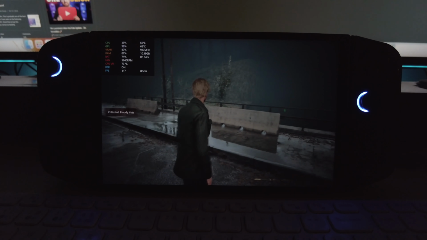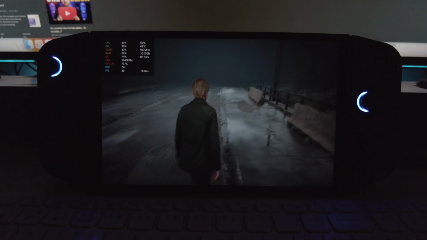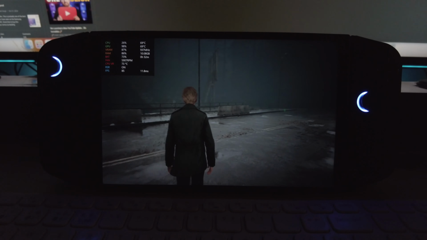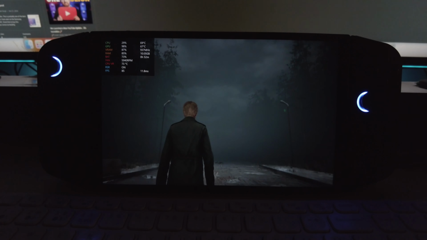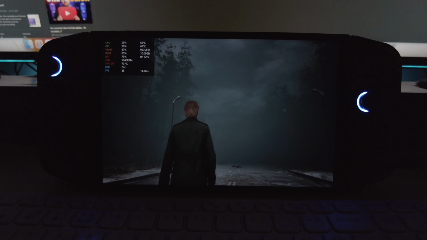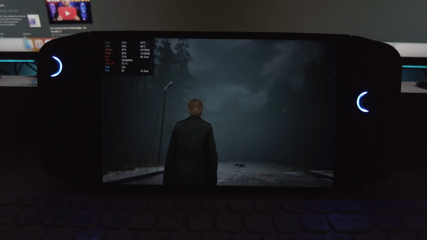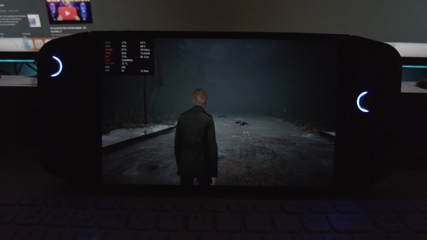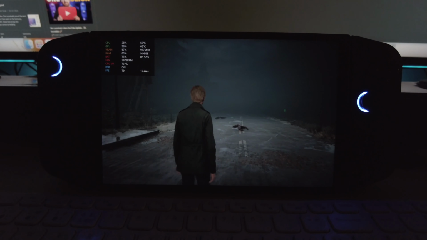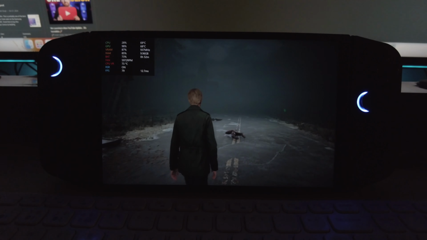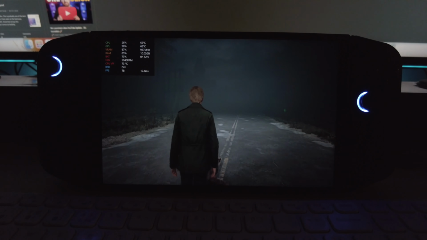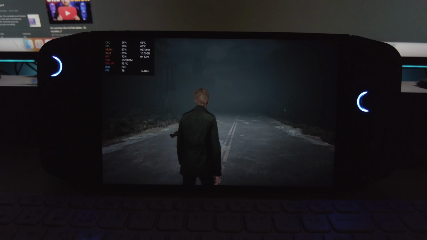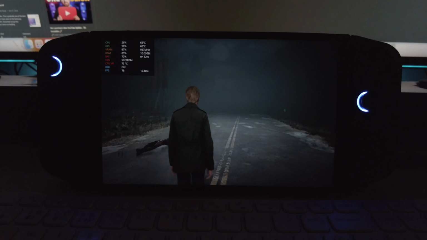Take a look at all those reflections as well. They look absolutely stunning, guys. And on a small screen like this, the game looks more than playable. This is made in Unreal Engine 5. And sometimes I find it hard to believe that playing a game that looks this good with such a lot of fog effects is even possible on a tiny little device like the Lenovo Legion Go. I mean, not exactly tiny, but it's still comparatively tiny to a laptop, yeah?